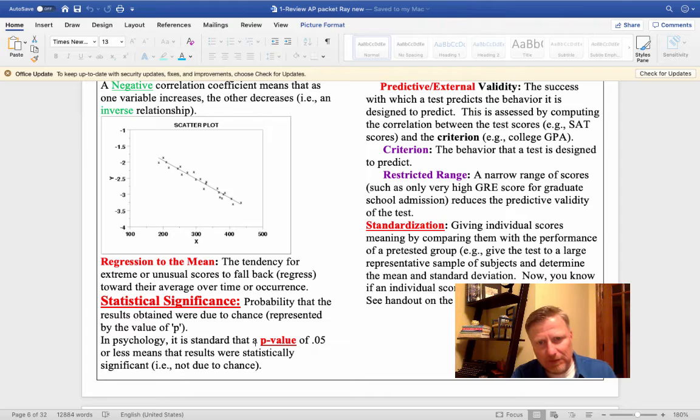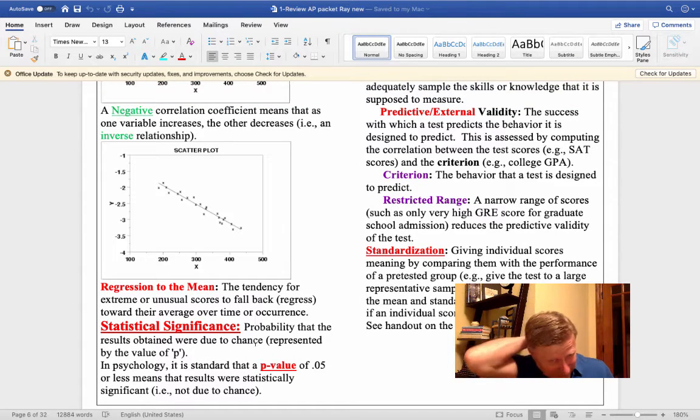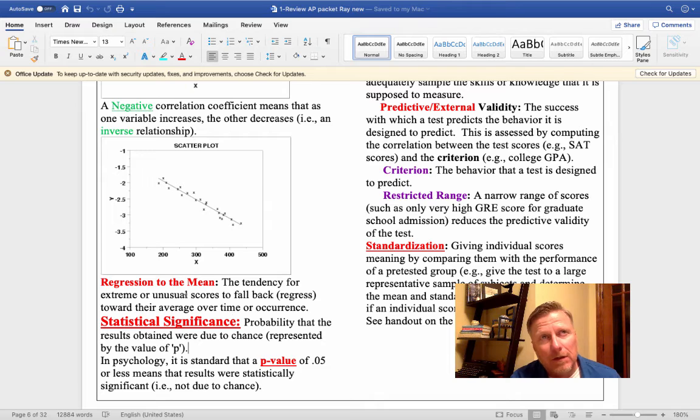Statistical significance. Statistical significance means that the difference you found between your experimental group average and your control group average was not likely due to chance. It doesn't mean a big difference. It means that we used a powerful inferential statistics test, probably a t-test, to see the likelihood that the difference you found between the two groups' averages isn't due to chance. That's referred to as the p-value, okay?